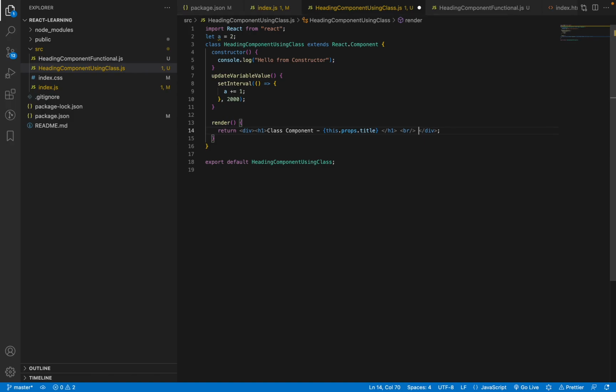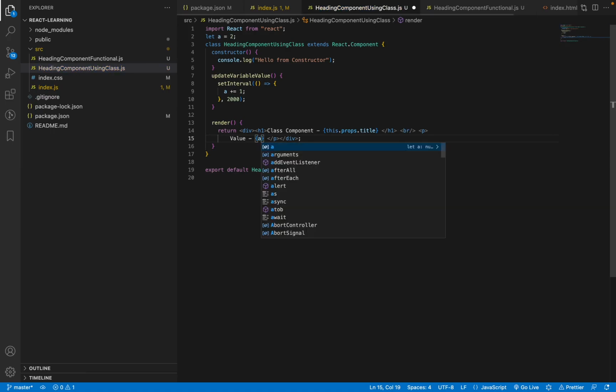After that I'll give a paragraph, and inside the paragraph I'll write count value equal to, and print the value of a here.